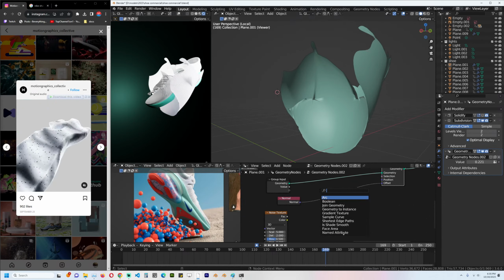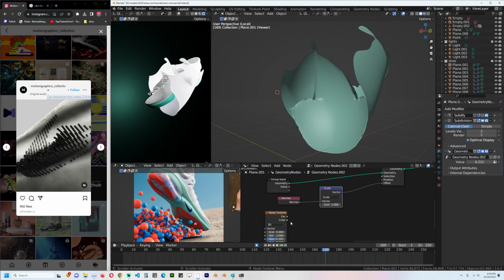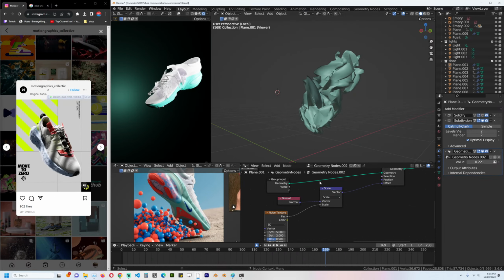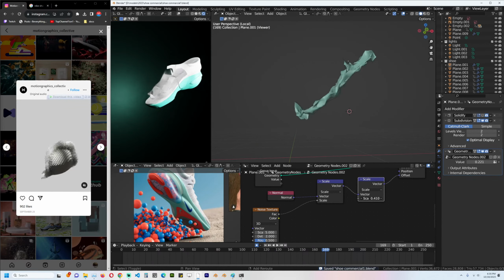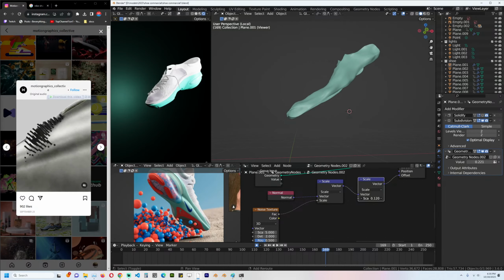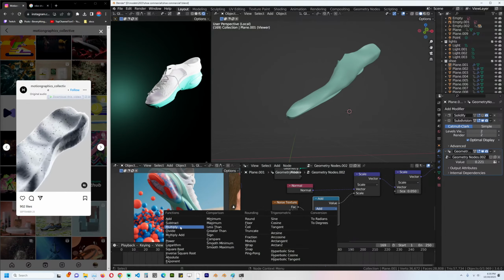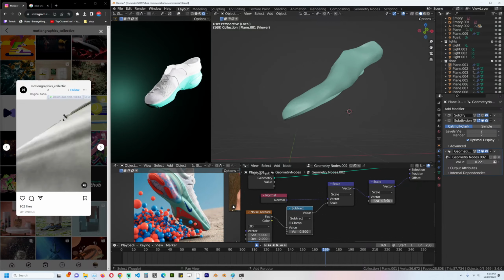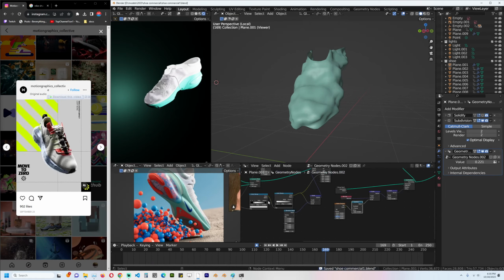But I can scale this with a vector math and so scale and this here. So we have that's too much, so I'm just going to push this down a bit. I think I need to subtract from this noise.